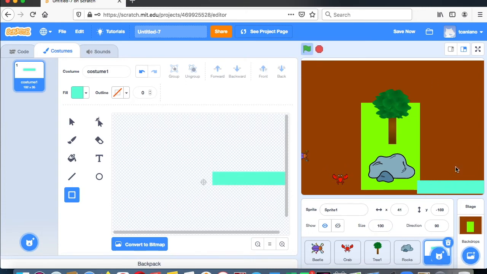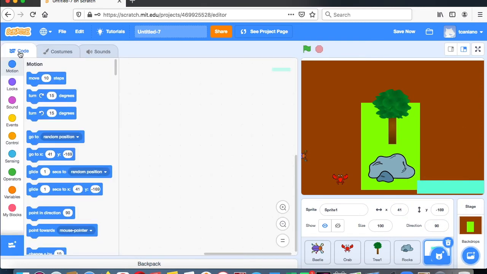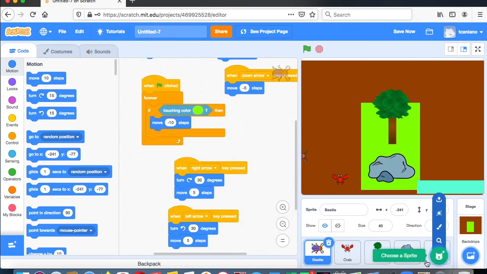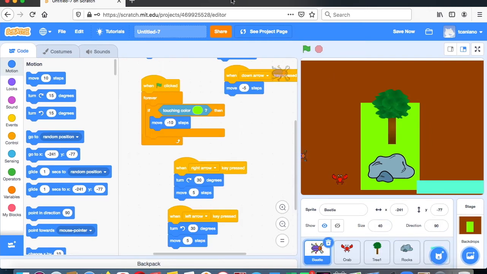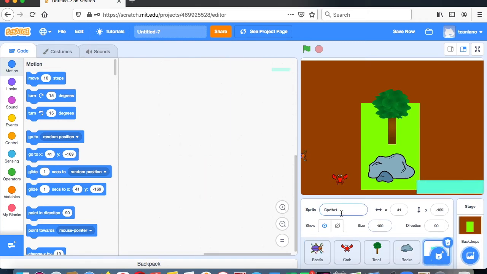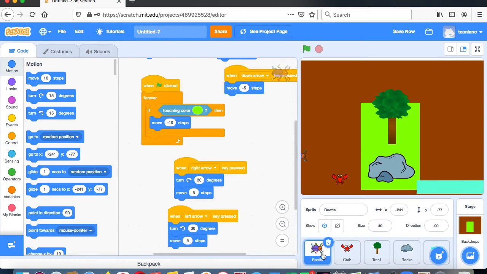But now you see this is called Sprite 1. Okay, so this little blue thing, you can't see it with my computer because it's blocking it down here, but this little blue thing is called Sprite 1. So when we go back to the beetle, we need to make the beetle say you win when he touches Sprite 1. Okay, so that's what we have to go towards.